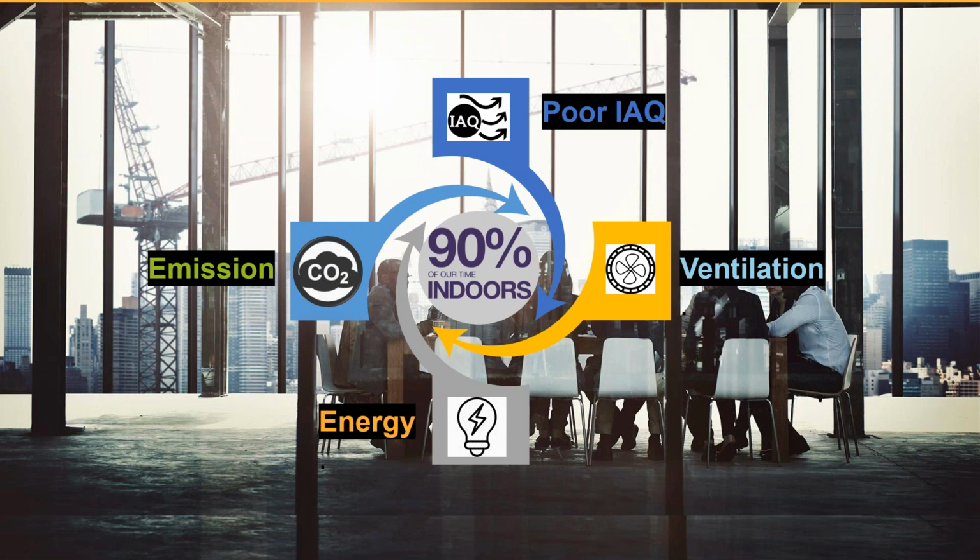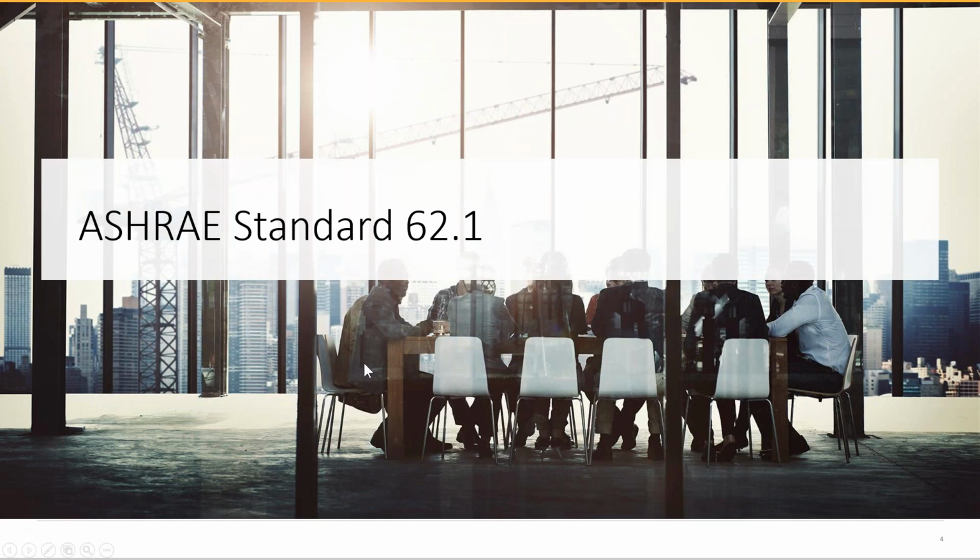It means that buildings maybe should not depend on outside air as the solution for acceptable indoor air quality. This is especially true if you live in a polluted dense city, or, for example, your outdoor air intake is next to a pollution source. So the question on the mind of the ASHRAE Standard 62.1 committee: can we do better? Can we find strategies that maintain indoor air quality and at the same time lower energy consumption, so a project can meet both its indoor air quality goals and energy efficiency goals? I'm going to give you some highlights about this big picture from ASHRAE Standard 62.1.